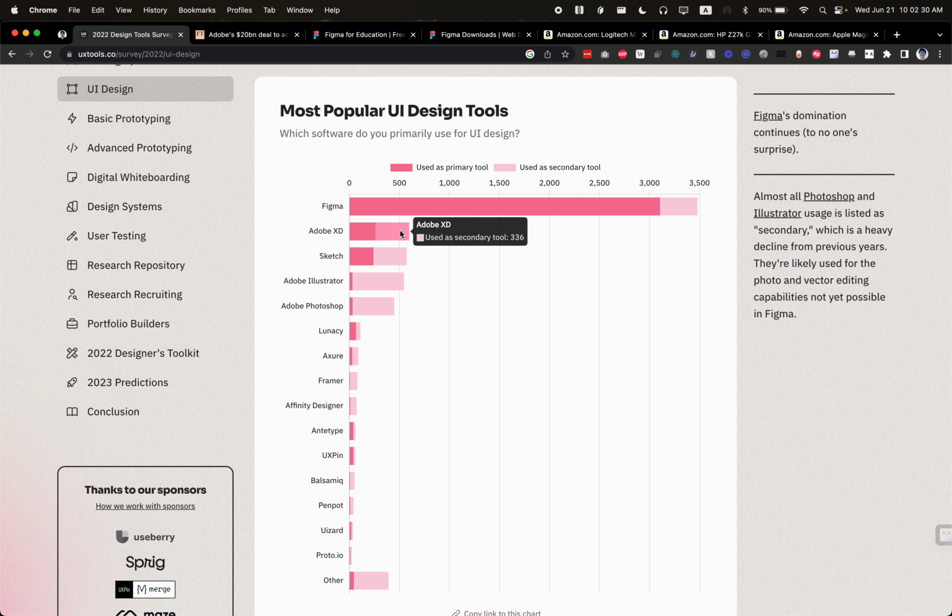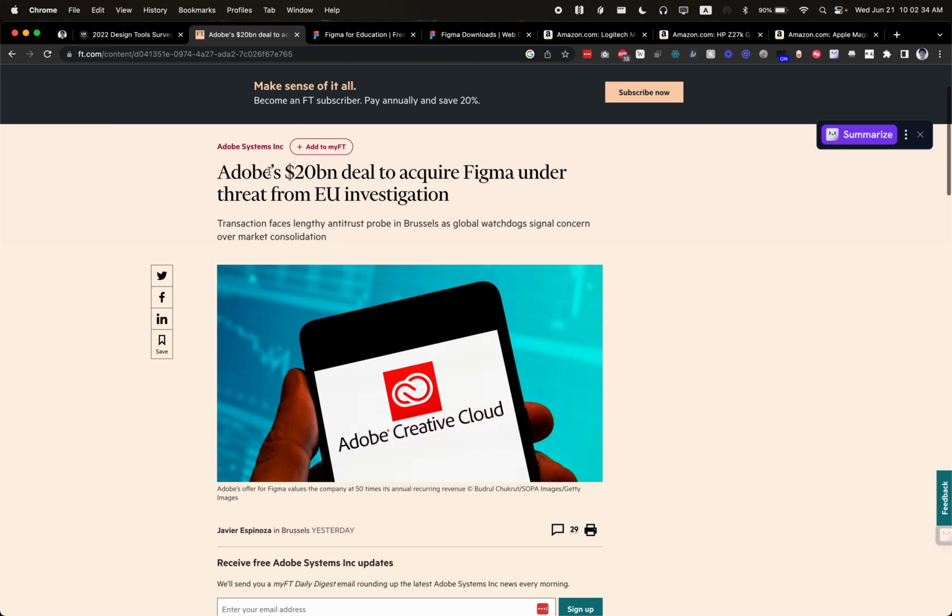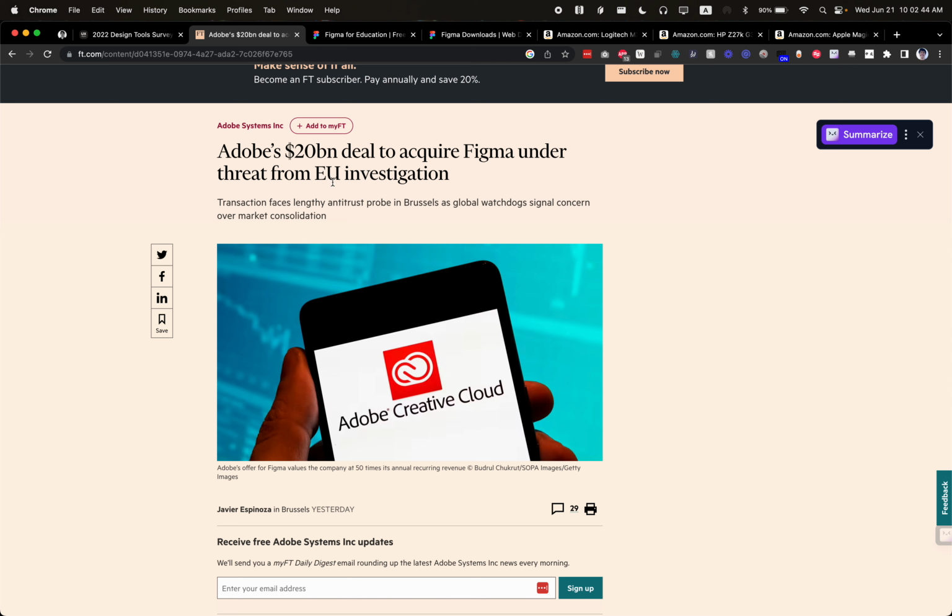Second place is Adobe XD, but you should also be aware that Adobe has basically shelled out $20 billion to acquire Figma. Obviously, this transaction is still being investigated by various legal and judicial systems to make sure that it doesn't violate antitrust, anti-competitiveness laws.